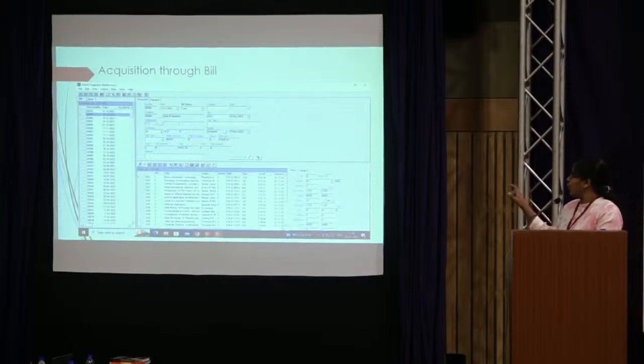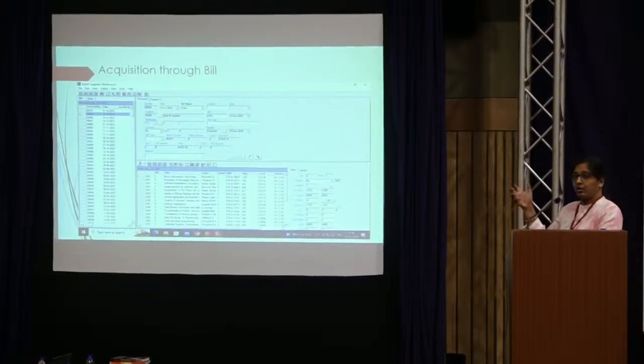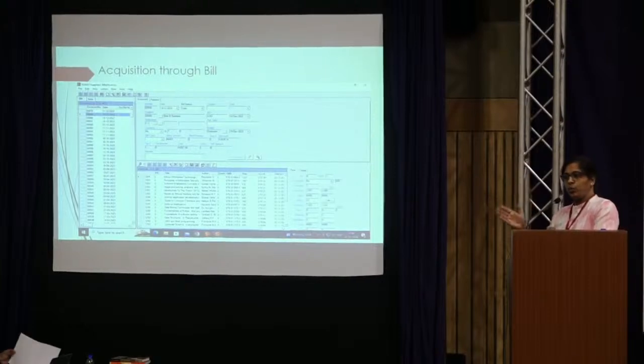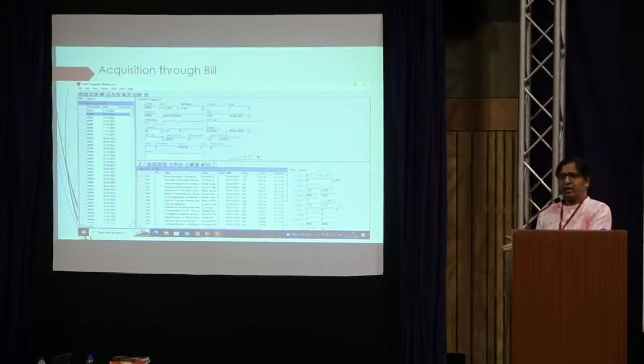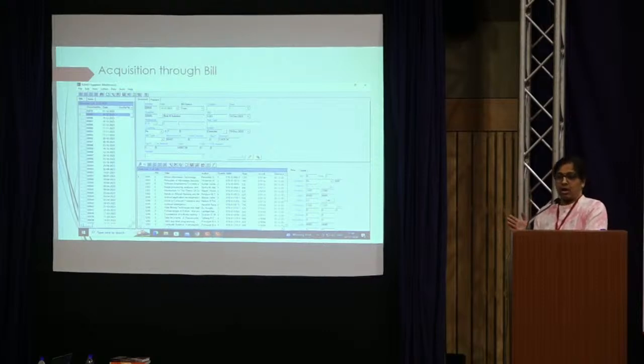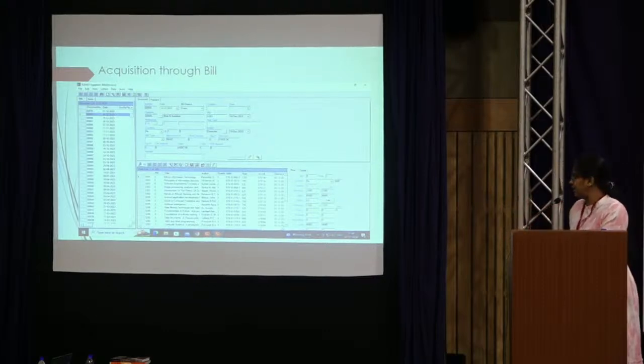For each and every document, we can get total information related to book suppliers, and we can also get billing details for those suppliers. We can get a report anytime whenever our management demands a report for any year: how many titles and how many volumes we purchased in that year, and how much total budget was allotted.